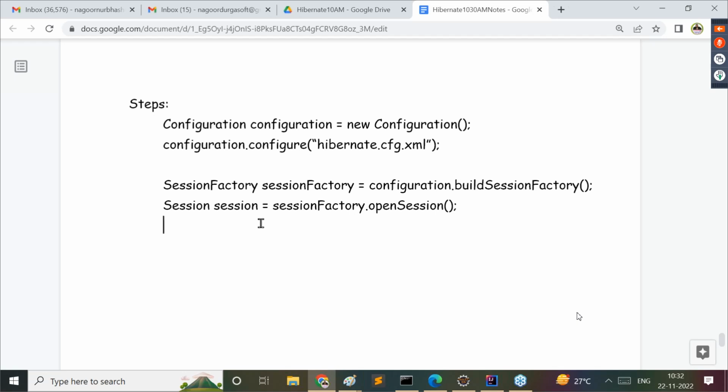This session is required to perform database operations. Why? Because session contains all the predefined methods in order to perform all database operations. Right, sir. Inside this session, what methods are available?